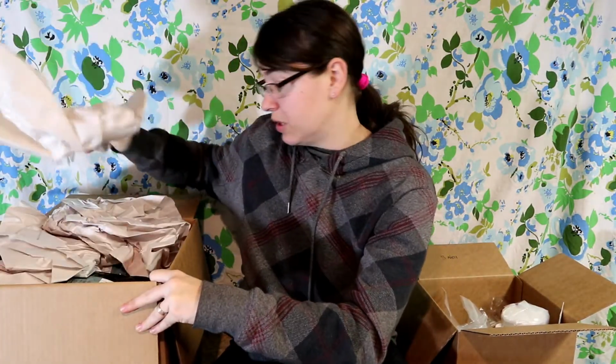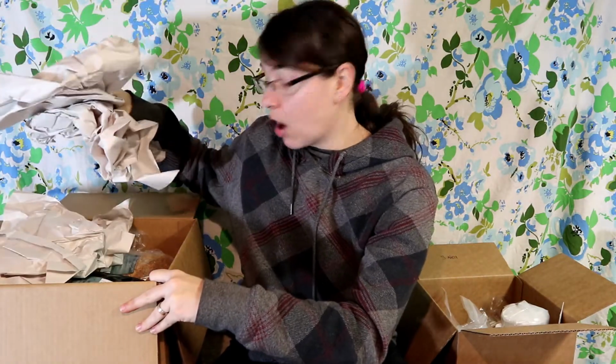It's hard to even slide. So in the boxes, they have a bunch of paper on the top just to make sure that everything isn't going to be shifting around. It's crazy how much they pack this stuff. They are definitely being very careful that these things are not spilling and not making a mess.